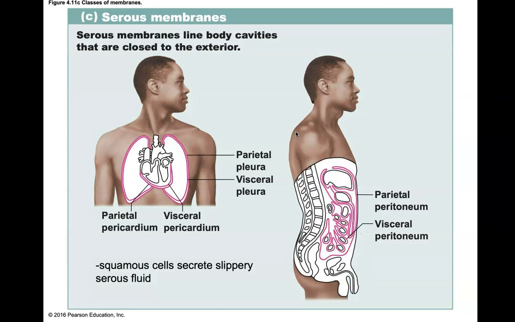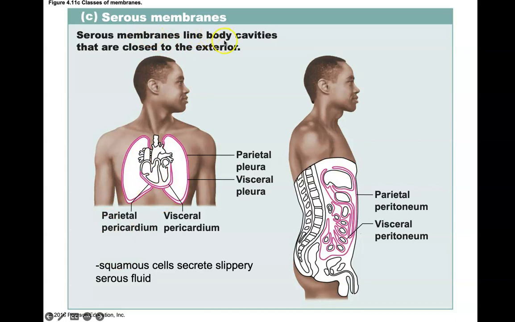Okay, that third membrane is your serous membrane. We already talked about serous membrane, so I'm going to talk about these really briefly. Remember, this membrane has squamous cells that are going to line that cavity, like the pericardial cavity here, not the pleural cavity, and secrete the slippery fluid that we call serous fluid. Remember, the goal of that is to create a gelatinous sac around any organ that's having to do a lot of contracting, to help reduce friction for that organ.